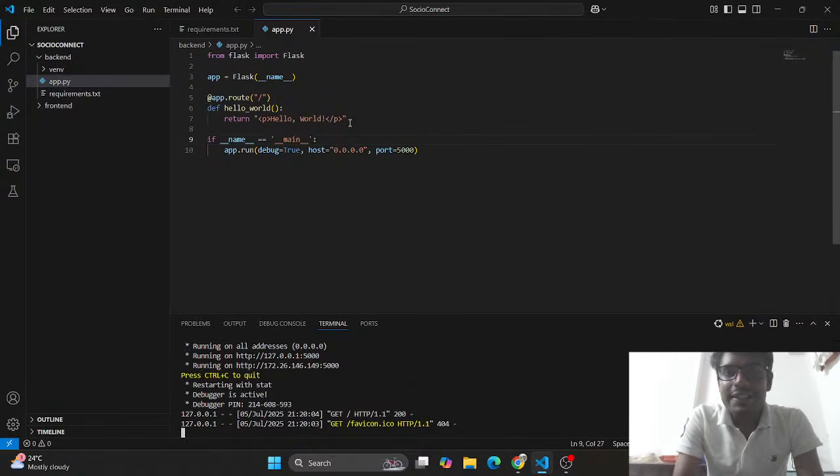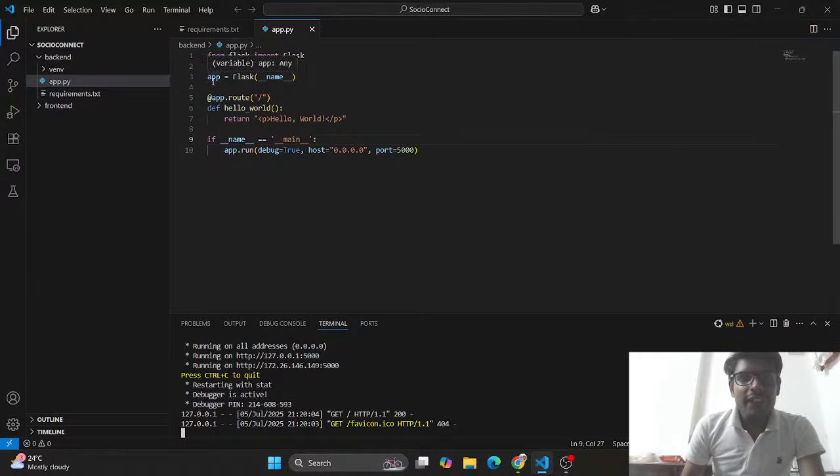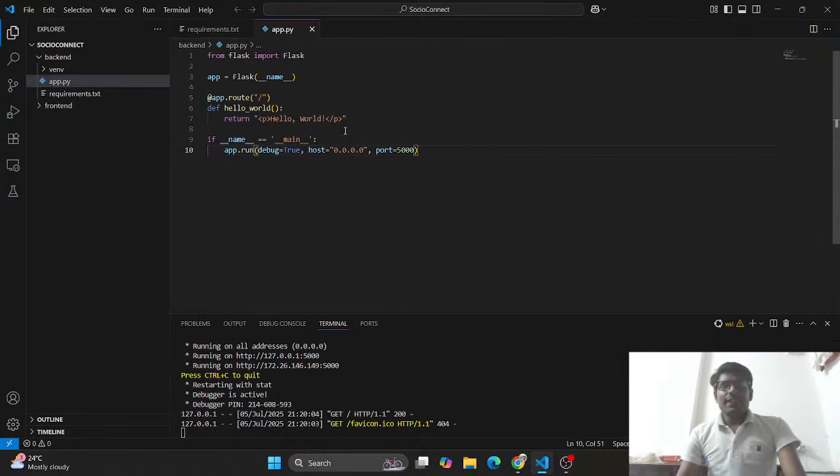But we don't want just a basic Flask application introduction. Now let me introduce what these terms are. We are defining a variable named app. We are defining our application as a Flask application, passing this as a parameter. It has a method available, run, which provides where we want to run it: the host, port number and debug mode. Based on this, we want to build our application.